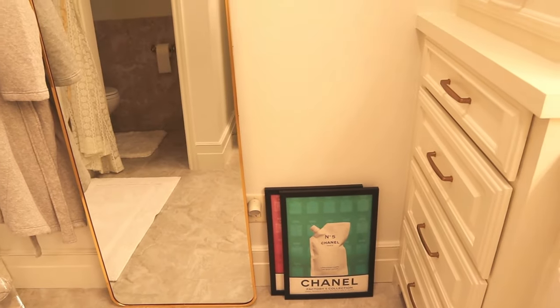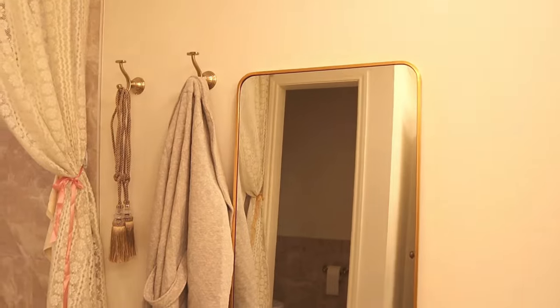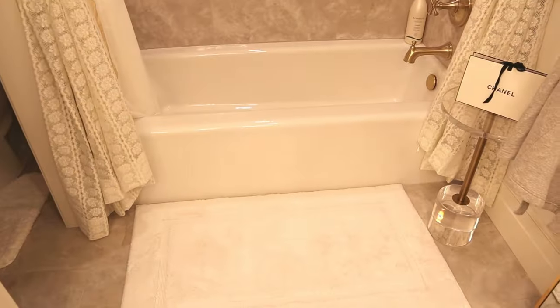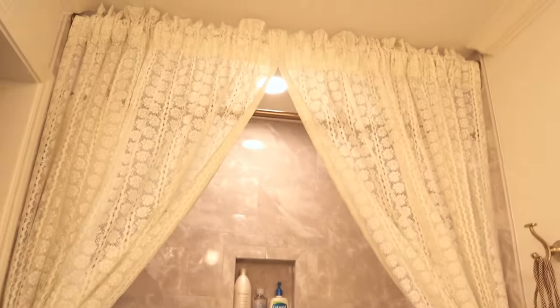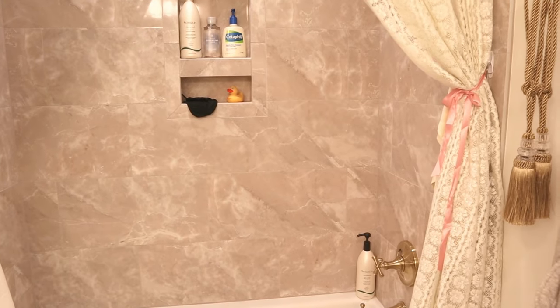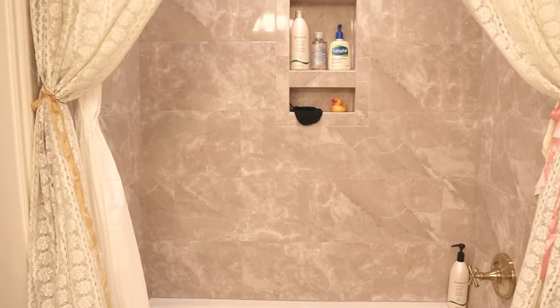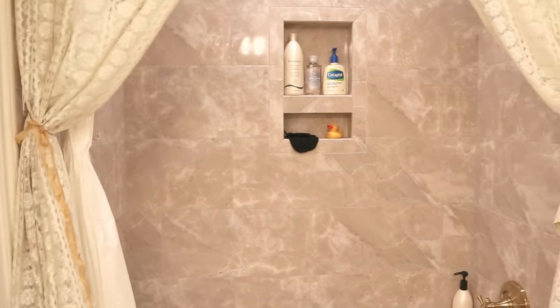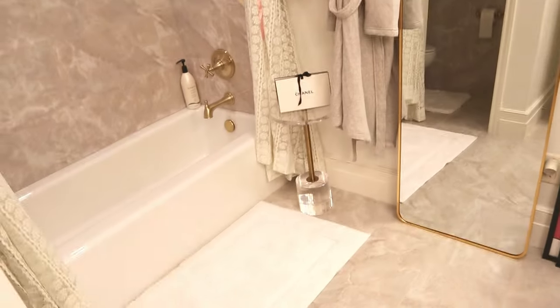Shelves lined. I have my little Chanel pieces to figure out what to do with. Same with the mirror. And over here, got the little rug, the table, a shower curtain, and toilet closet. So I'm going to come back in a little bit and put the tassels on the actual curtain part of it and see how that looks. But for now, that is it for this restroom.